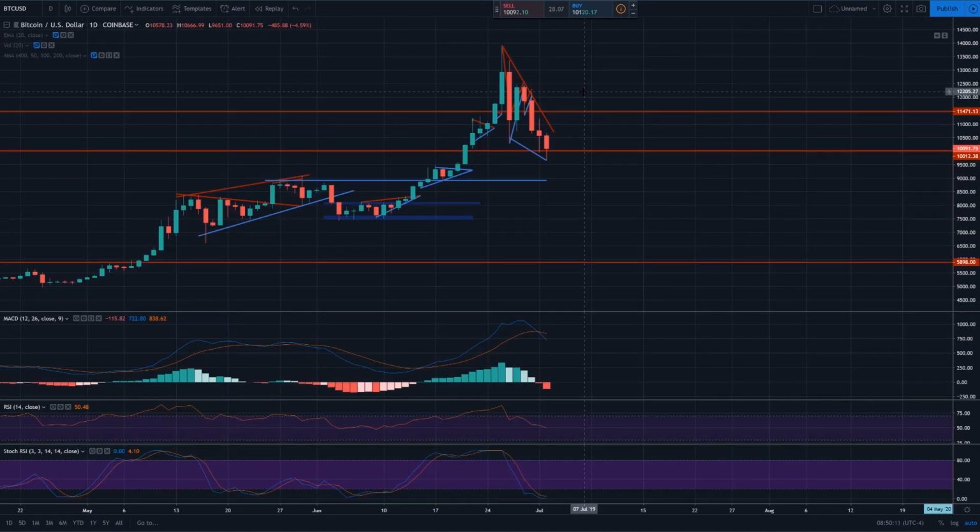Moving out here to the daily chart, I do want to mention the MACD because, as you guys know, I'm a very big fan of the MACD. I talk about it quite a lot, so you guys are probably aware of that. As you guys can see, likewise on the histogram out here on the daily chart, not just on the 4-hourly, the MACD changing direction down here on the histogram signaled the very top of this market. One candlestick later, we had our signal, and it was a very valid signal because on that candlestick, Bitcoin dropped something like $3,000 in the span of a day, and about 2/3 of that happened in the span of 3 minutes. So yes, Bitcoin was starting to move a little bit more bearish.